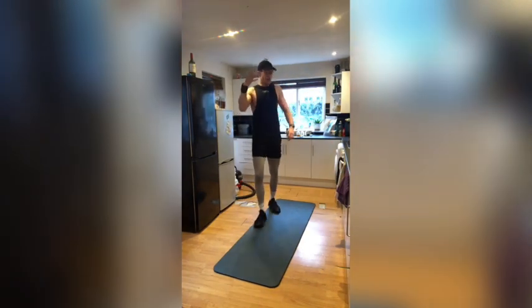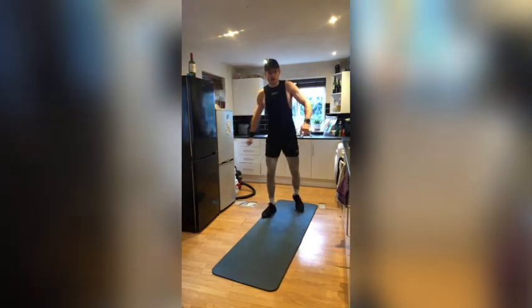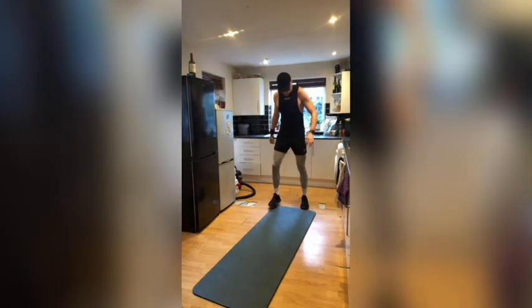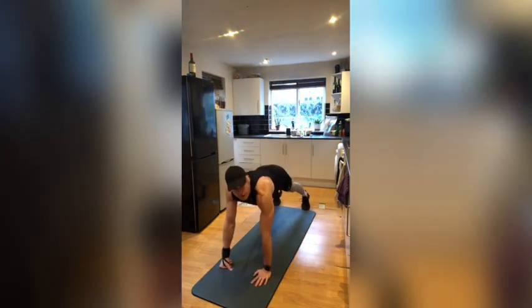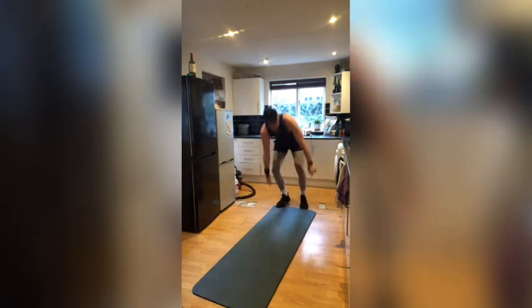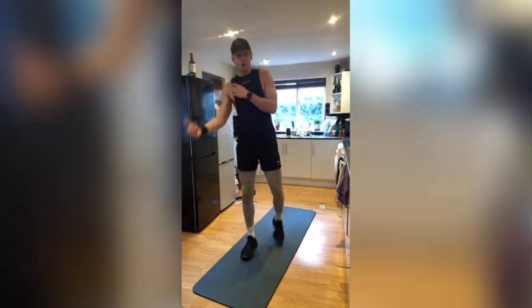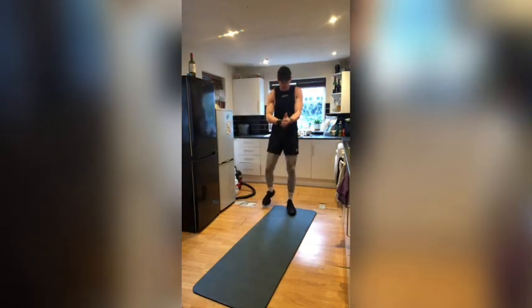Good. Number four, walk out to spider crawls. So in our top position, standing up, now what we're going to do is come into that push-up position, and then from there, ladies and gents, we're going to bring that left knee round to that left hand, right knee round to that right, and coming back up to the top. That's all it is. If you're not comfortable with the spider crawls, you can just stick to the walkouts, coming down into that push-up position, then back up to the top.